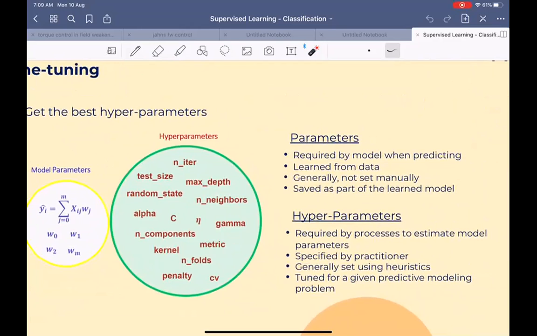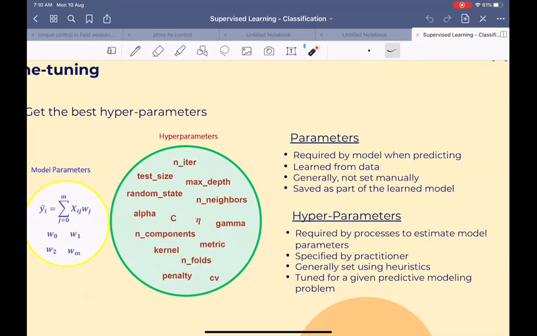They are required by processes to estimate model parameters. So when we are trying to learn these parameters, then we may use these. But once our model is trained, we don't generally depend on hyperparameters, but we depend upon model parameters to predict for unseen cases.